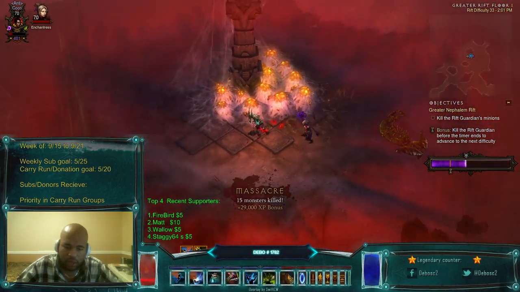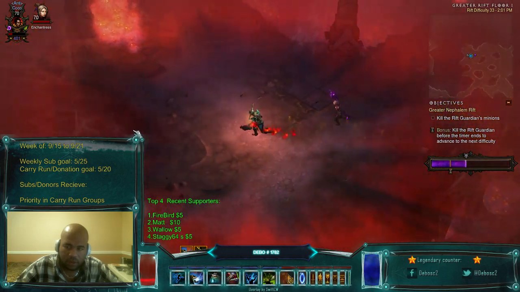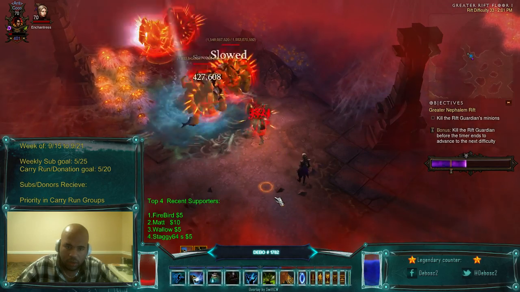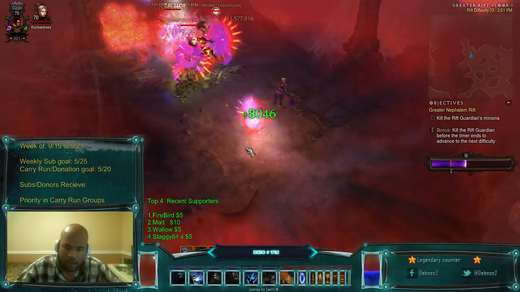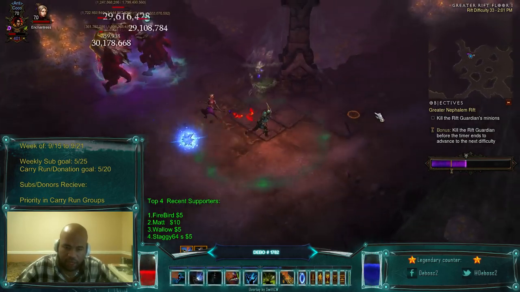So we're looking pretty good. We're kind of low on life, so we got to be careful. We don't want to pop our Spirit Vessel. And recast that. I'm gonna go ahead and harvest early. That was just so I can get a little bit of life back.